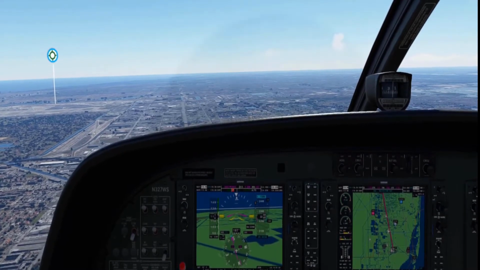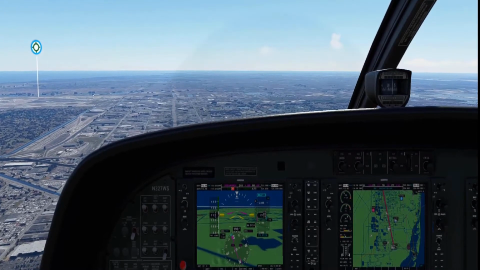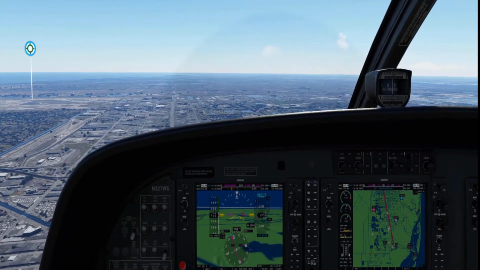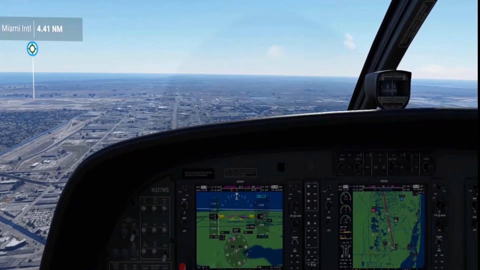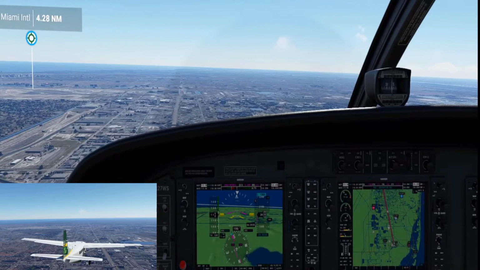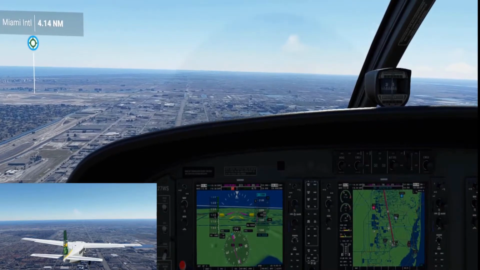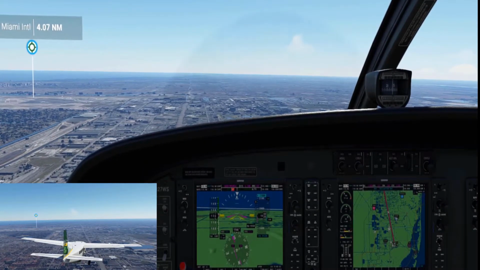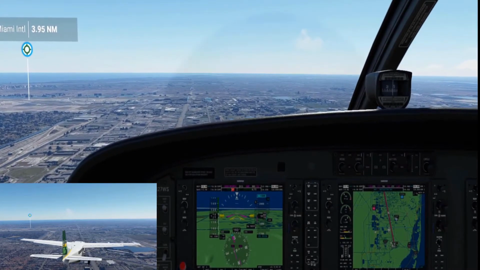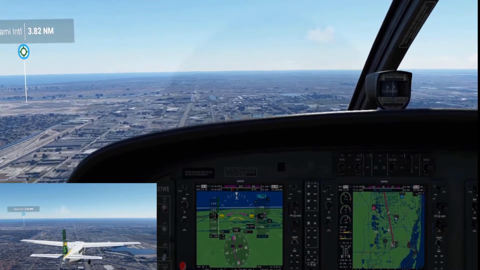Alright, here we are on approach to runway 12. Now, I've been given clearance to land, but there's about 5 other generic jets that have been given clearance to land at the same time. So this could get interesting. We'll see how it goes.